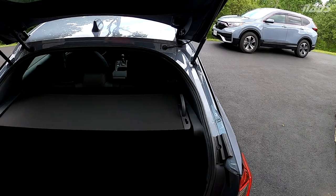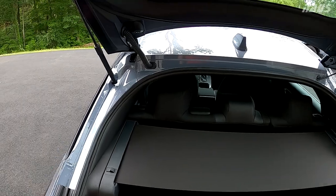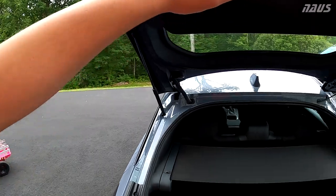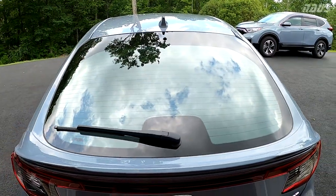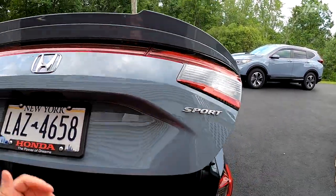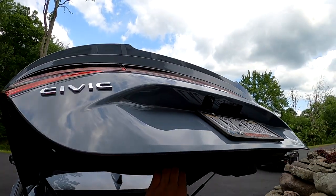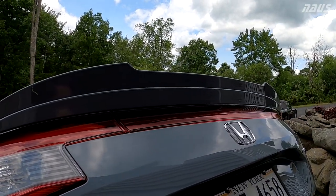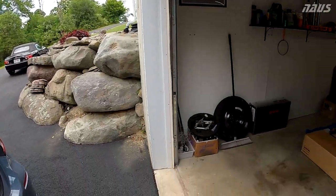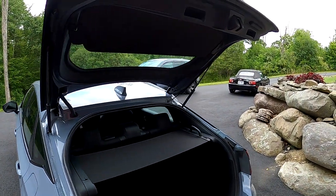If I pop the hatch, this is what I'm talking about, the thick corners. The rear view area through your rear view mirror is pretty narrow on the hatch compared to what I'm used to in my old 8th gen sedan. But as you'll notice, I lifted the hatch with the stock struts in there, and there's absolutely no problem with the added weight. I'm probably talking less than a pound total to add this whole lip onto the hatch, so opening it makes no difference. It's kind of cool to have two spare gas shocks for if these ever fail many years down the road. I'll have those ready to go.